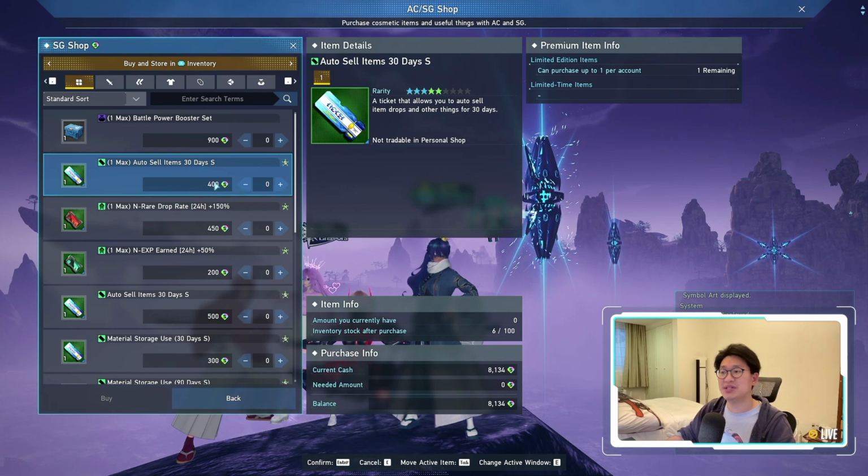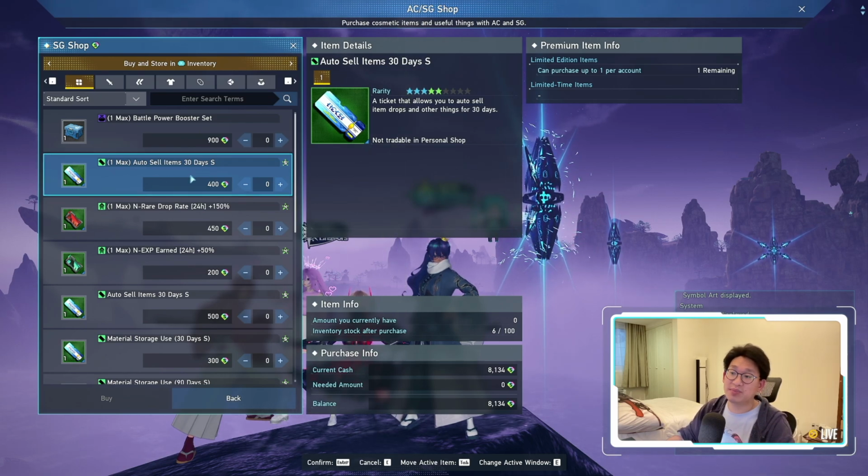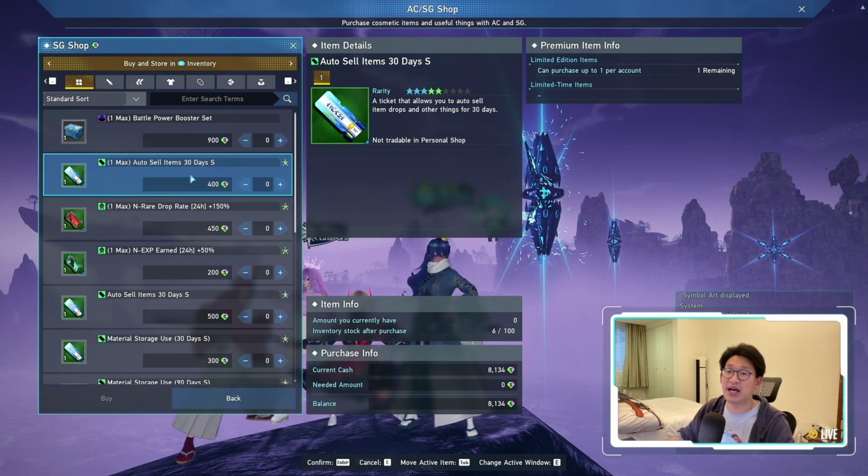Because if you don't have this, then you're going to be missing out on that Meseta boost. However, you could always just not get the Meseta boost and just stack the rare drop rate and sell all the trash items manually, and you're still going to make well over 1 million Meseta every single hour, especially with 500% rare drop rate.